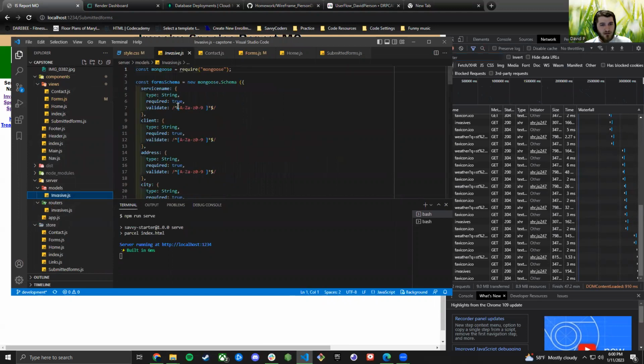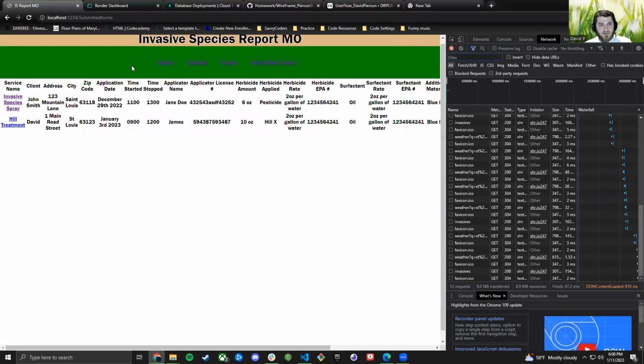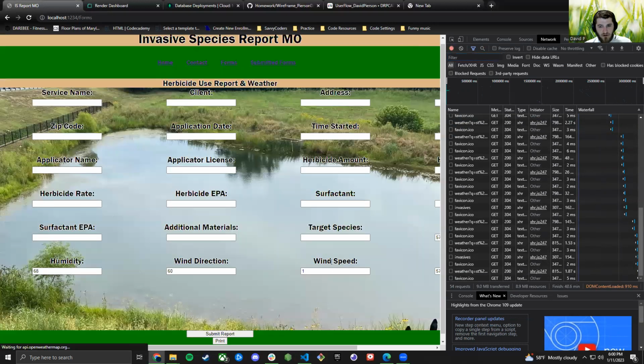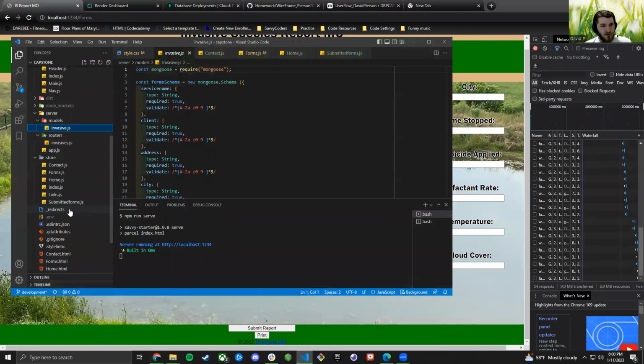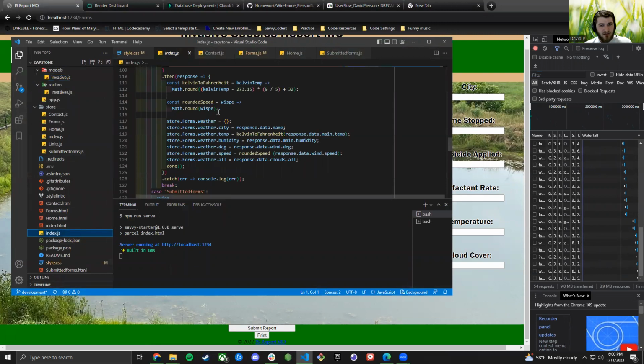And you can see here validate, and here in the validation, you can only validate uppercase and lowercase letters, numbers, and the space. And the issue I was having was there are no special characters in here. And the weather information I was calling was giving me a number with a decimal here under wind speed. And so I knew I had to get rid of that decimal, at least for now. And so the way I did that was in my index.js, I added a small function that rounds up or rounds down the number. And so that fixed my issue.